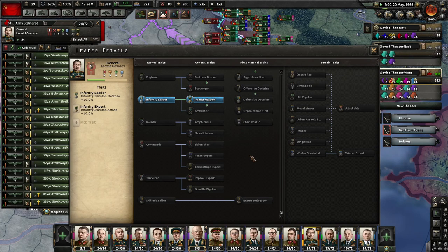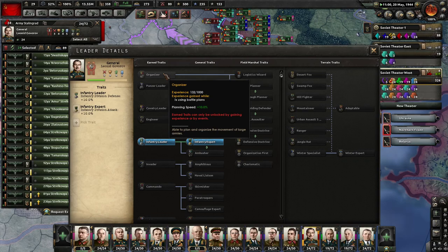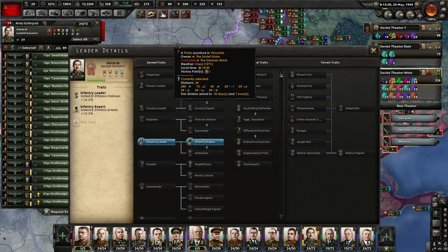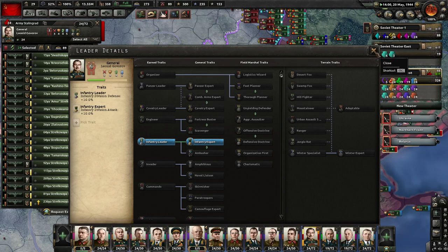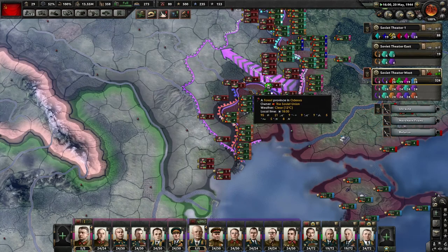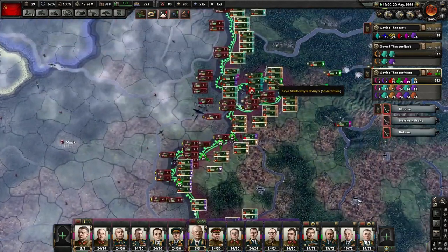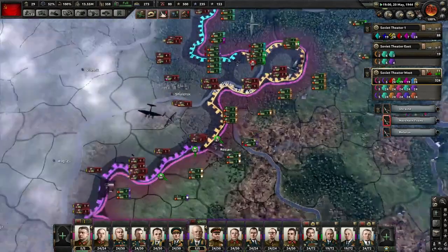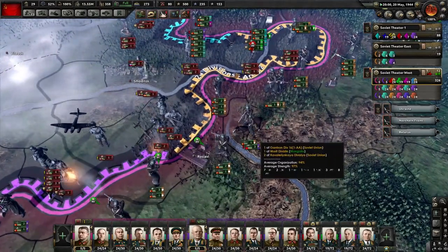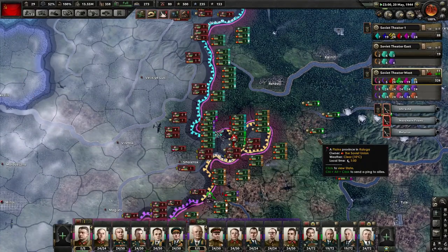But it's saying you can have another trait. Like what? Organizer? It says I can unlock, or does it? No, it doesn't actually. Oh, that's a shame. Okay. They really want to push into Moscow.